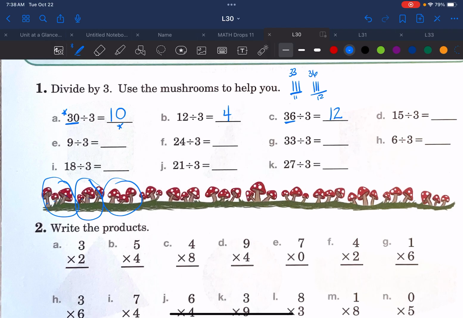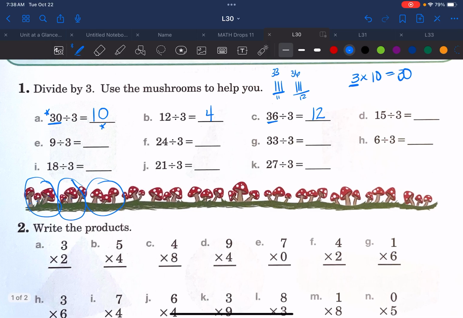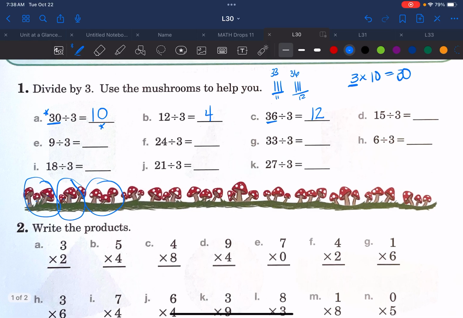Also, since you won't be able to sing the song for 33 and 36, think about counting by tens. When you count by tens, you take like 3 times 10, you take this number and you add a 0. So that means anything above 30 is going to be above 10. Okay? But let's keep going with our song for the rest. So we're going to sing our song and stop when we get to 15. 3, 6, 9, 12, 15, stop.